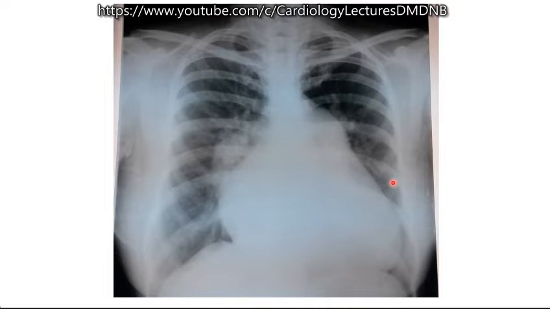So you should be careful, because if I am asked to comment whether it is an LV type or RV type, I would have said that it is difficult to be certain. If the apex dips down below the diaphragm, you can say that it is LV type. And if it is lifted up with an acute angle between the cardiac shadow and the diaphragm, then you can definitely say that this is an RV type of apex. Here, you have to be a little more diplomatic, but I fully agree with you that if the examiner tells you that of the two, LV and RV type, which is more likely, that's RV type.